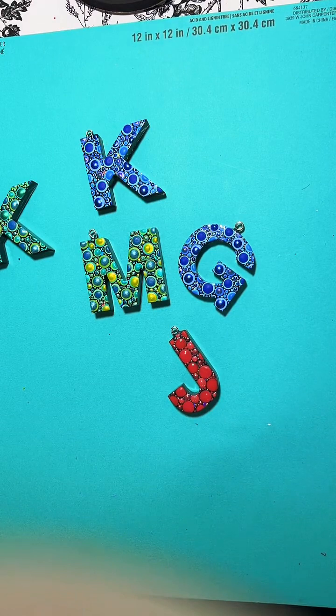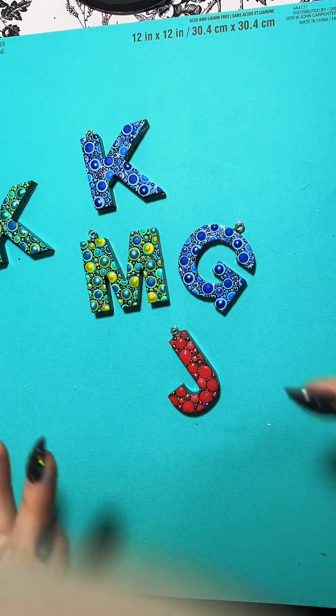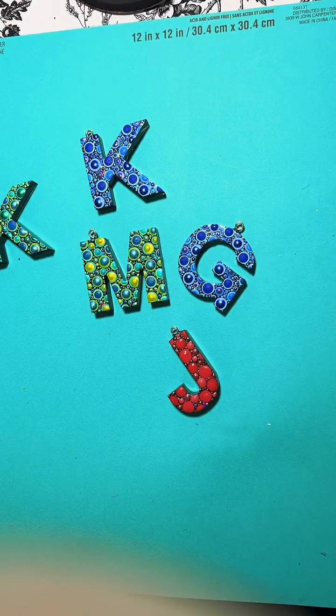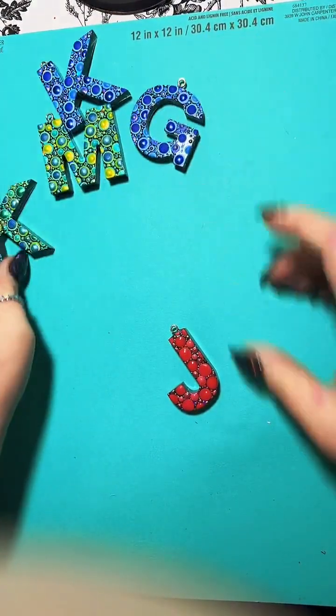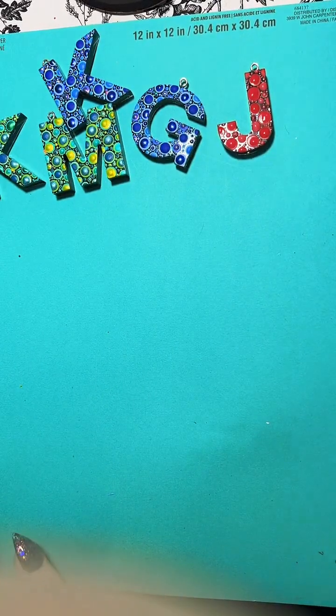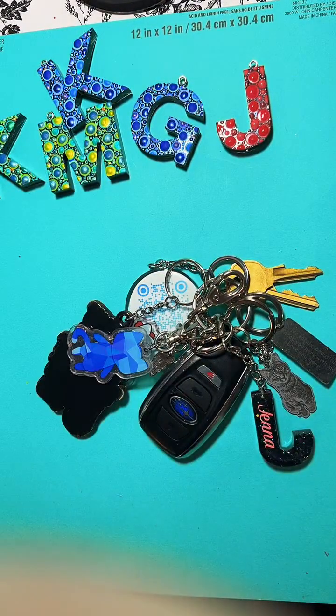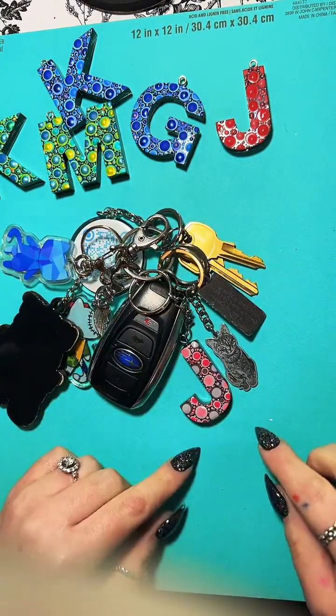I don't know. They're probably about an inch, inch and a half, maybe 2 inches, depending on what letter it is. But they're not too big by any means. They fit on a keychain really well. My name is Jenna, so I have a J on my keychains. I'll show you one of mine really fast. It's a little bit smaller than some of the other letters. I have a ton of keychains on my keys, but you can see that it's pretty small.